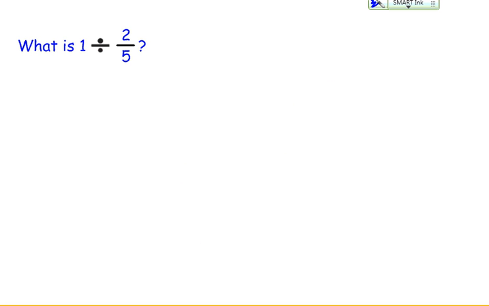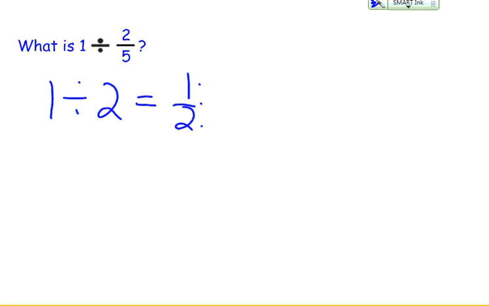Making more sense, hopefully. So then finally we can really get to this idea, 1 divided by 2/5. You might say, well, I don't really know how to divide fractions yet, Mr. And it's like, well, yeah, you don't. But you do know this idea. If I were to say, what is 1 divided by 2, you would very easily say, well, that's 1/2. That's easy. Well, why can't we do the same idea here?